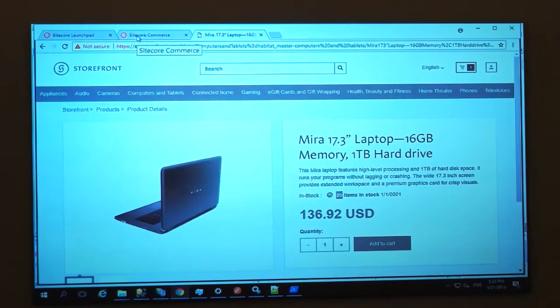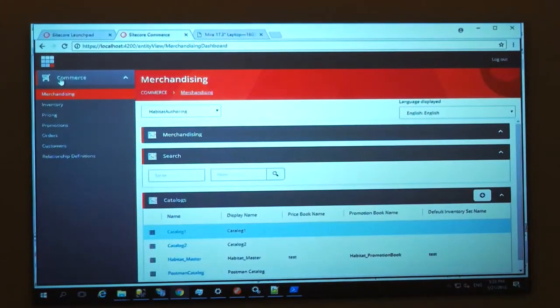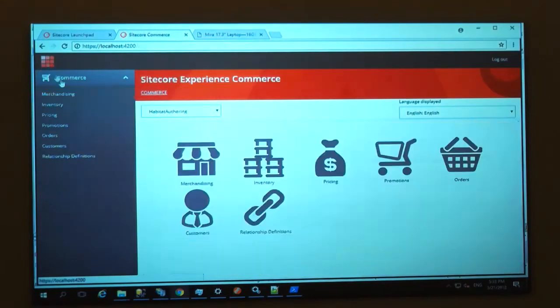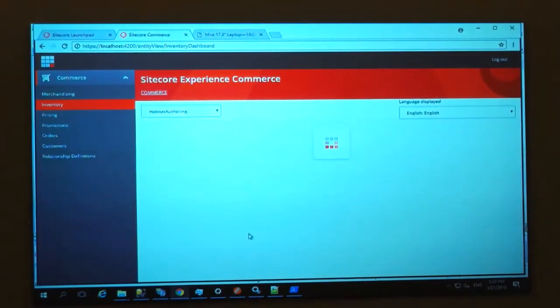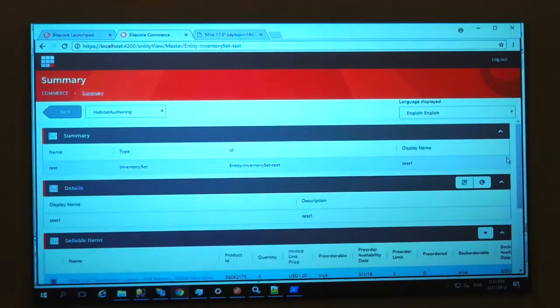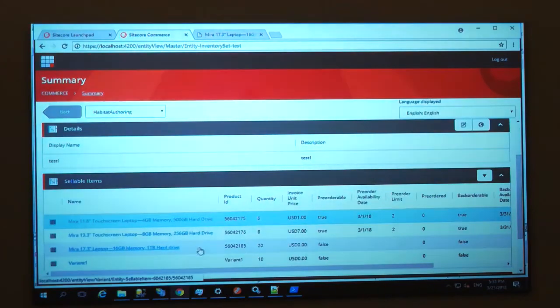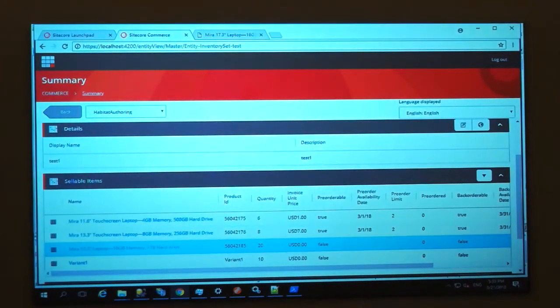So let's go here. And I'm going to show you how you can transfer the inventory to another inventory set. So this was my product where I have 20.